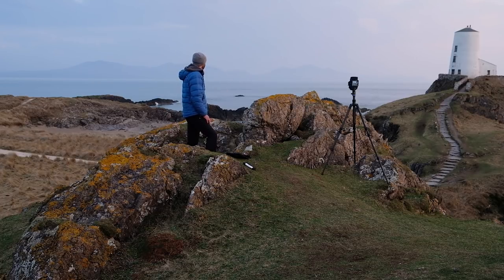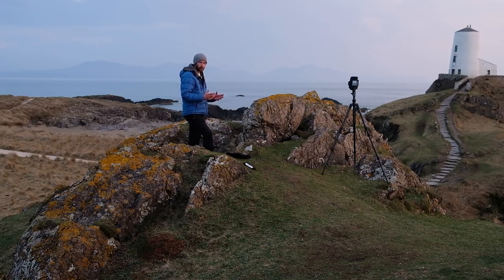And again, just because there's no sun on anything doesn't really matter, because you've still got modelling of the lighthouse, you've still got a lot of reflected light off the blue sky onto the stones. And actually, in some ways it's easier to control the image when the light is more diffuse like this. So when it goes like this, just don't pack up and go home. Stay around and you might just get a fantastic shot.